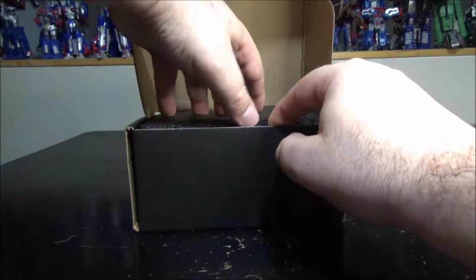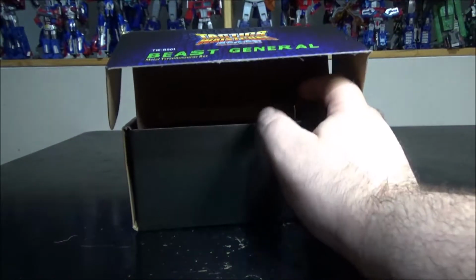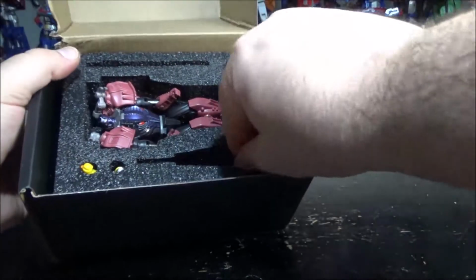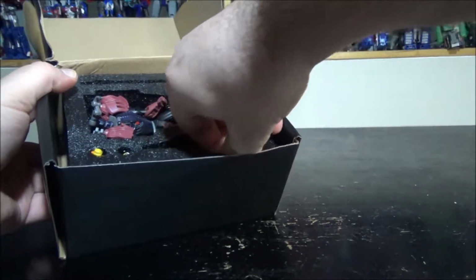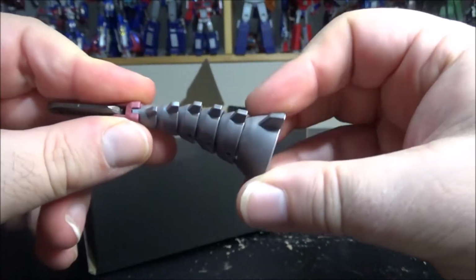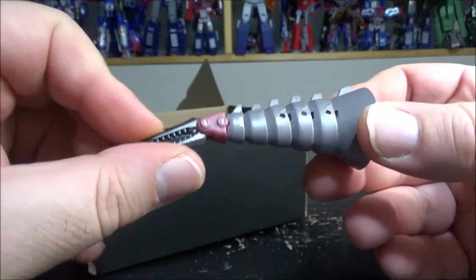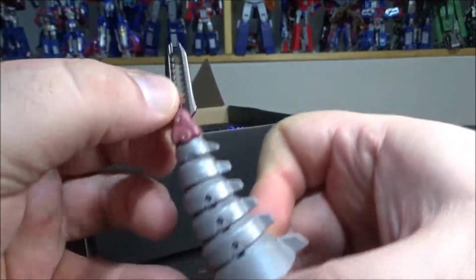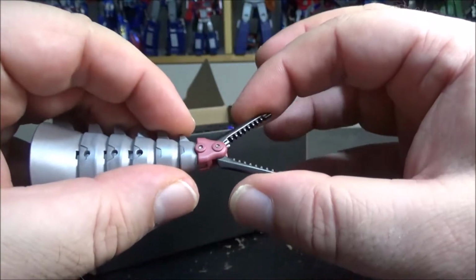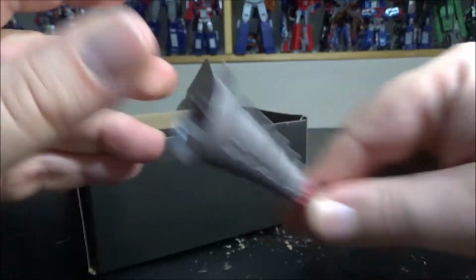So first up, when we open up the box, we have a styrofoam cover, and in it we have the figure and all the accessories. First up, as accessories, we have Megatron's tail. It can wiggle, go up and down. We do have this part right here that moves up and down. We can even open up the claw. This is really nice. So yeah, really cool. I really love this.